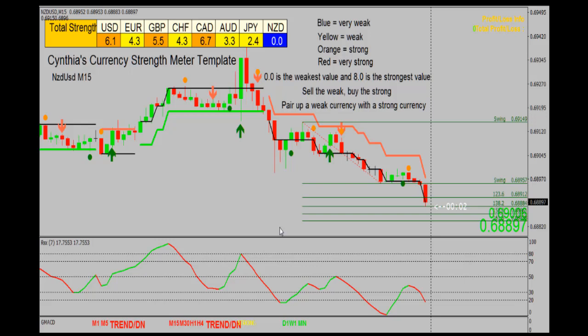Well, the easier and better way to find a tradable pair is to use a currency strength meter. And what it does is it shows you the value of 8 major currencies, and it's color coded and it has a numerical value system also. I just want to emphasize that using a currency strength meter has become so important to me that I cannot imagine even trading without it.